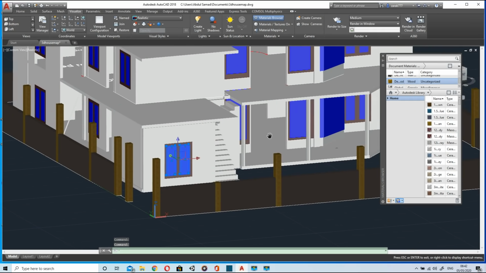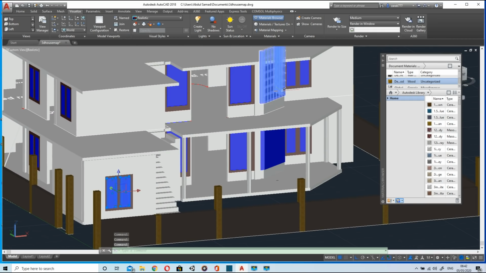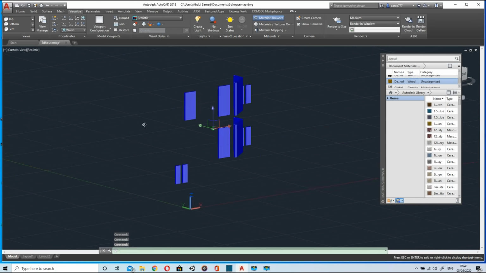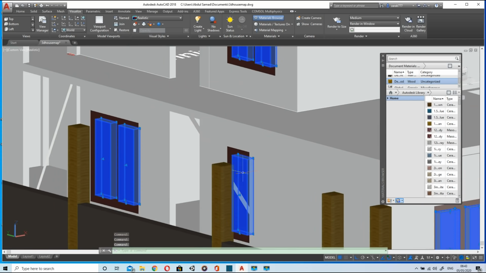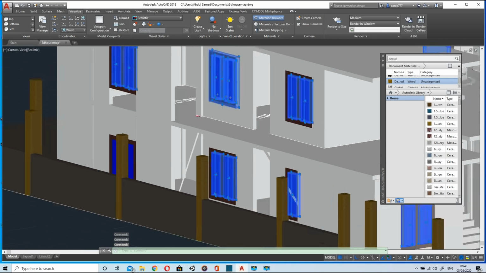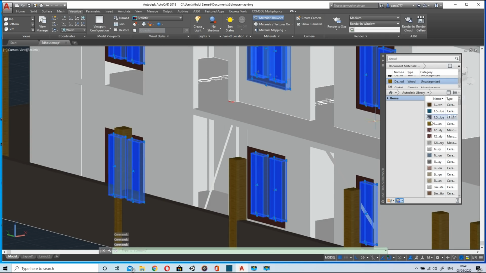You can add glass to the windows. I'll select all the blue shades. After selecting all the shades, go to material. In material you have solid glass. Click on solid glass.